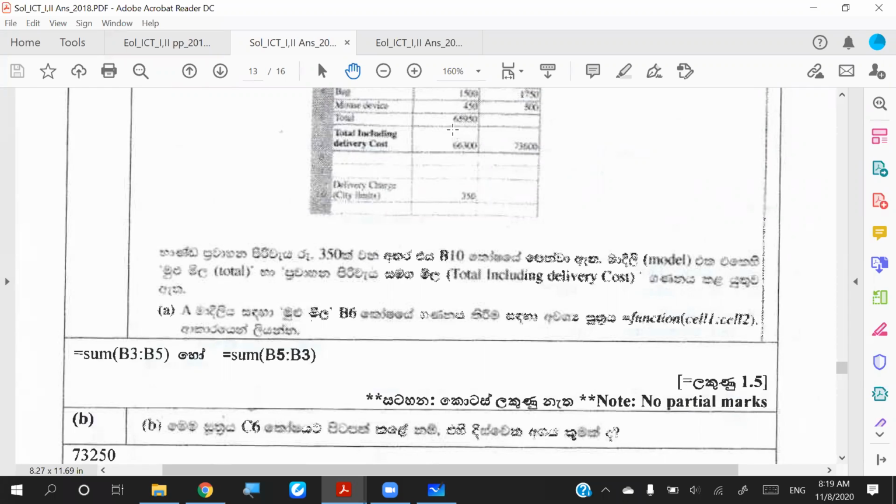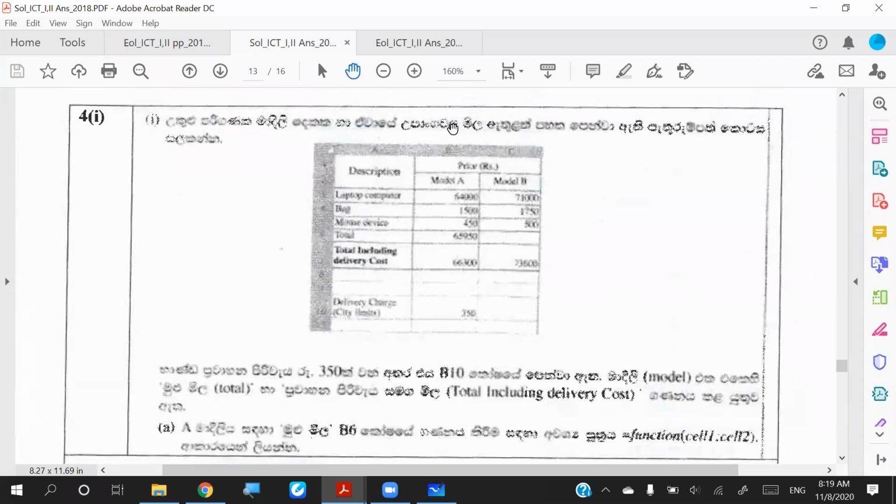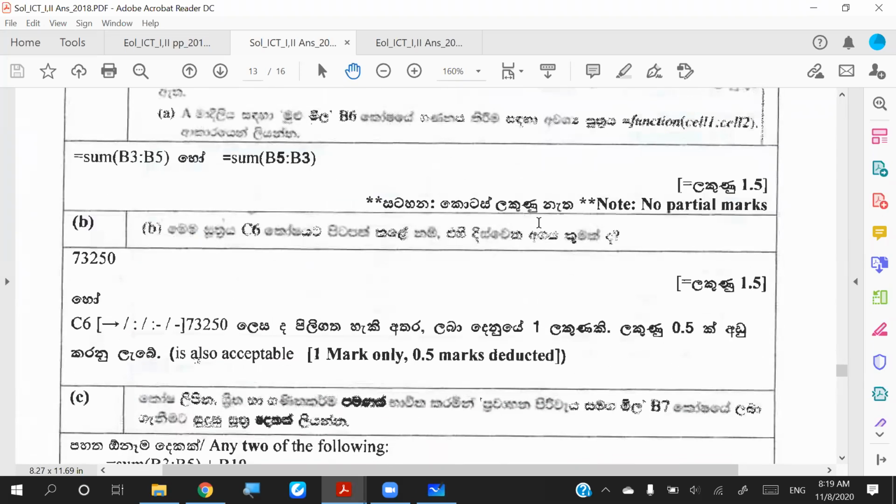So B will become C when you copy it to the next column. It will be seen as equal sum C3 colon C5. C3 colon C5 means 71,000, 1,750 and 500. So altogether it is going to be 73,250.